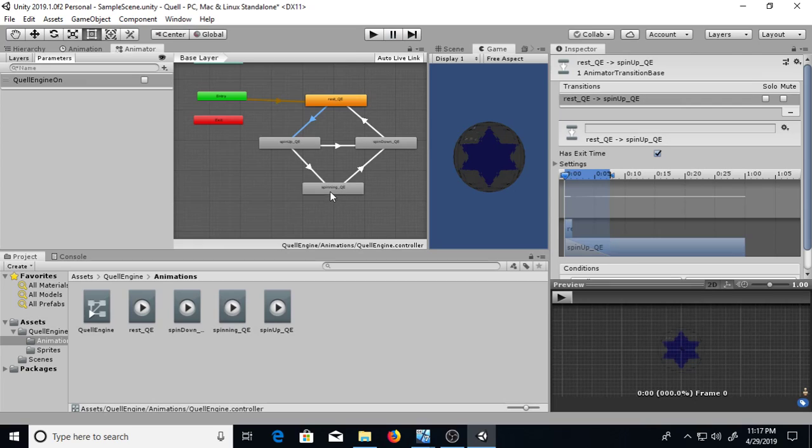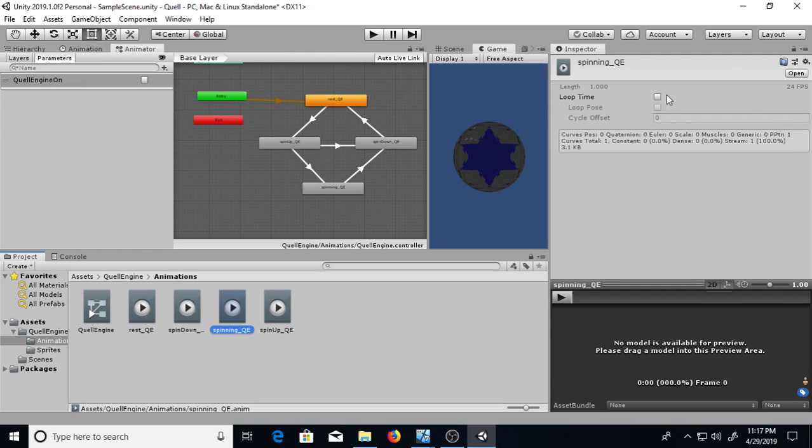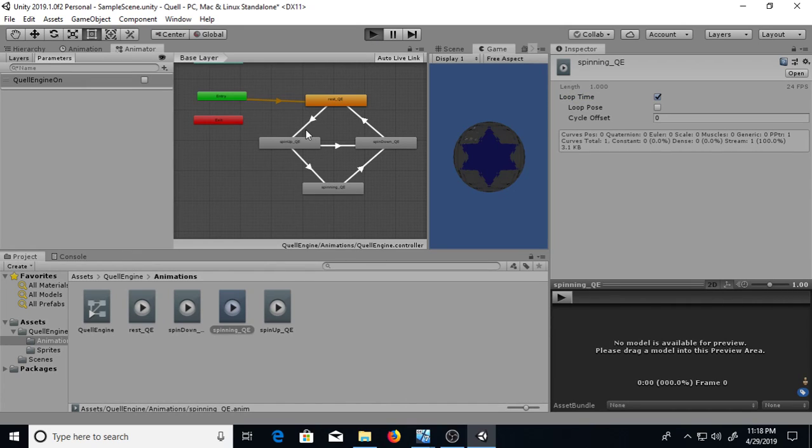Let's look at this. If you click on this, if you go to your spinning animation here, you'll notice you have this checkbox for loop time. Selecting that will now allow it to spin multiple times. So now let's look at what that looks like.